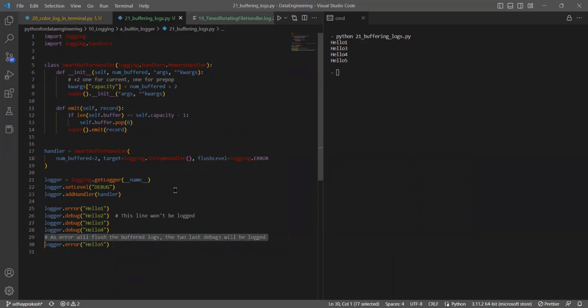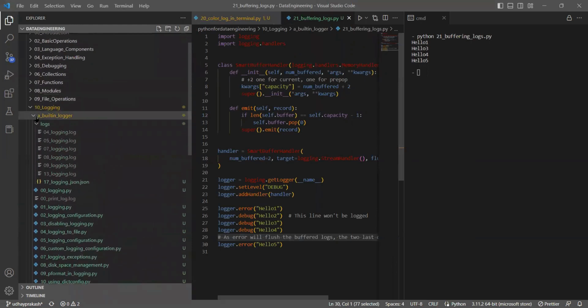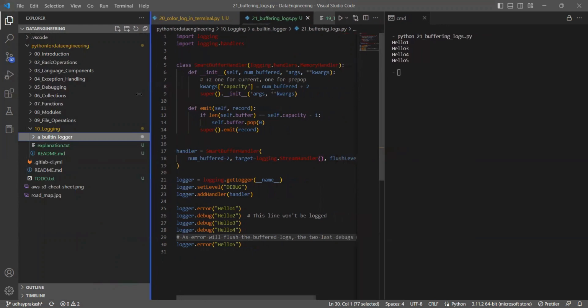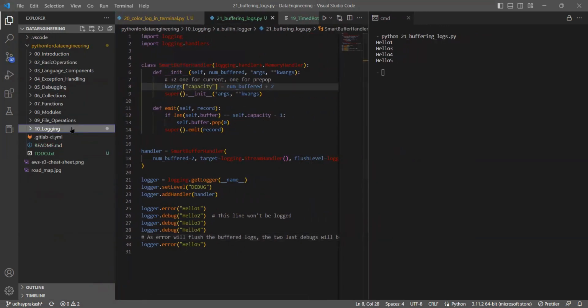I just wanted to mention there are many more things, like the SMTP handler. A lot of things are there, but I think it's too much for you, so I can stop here in terms of logging. Then quickly, I want to show you the last 2 things in logging. Same as this built-in logging, where you can do this much customization, people like to have their own logging.